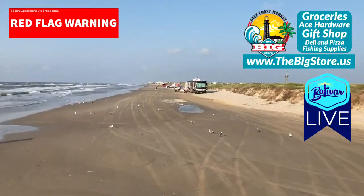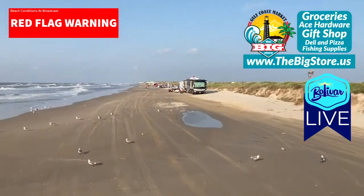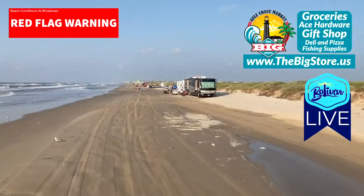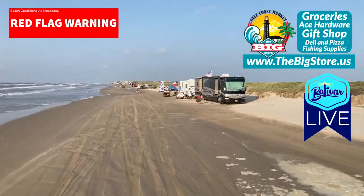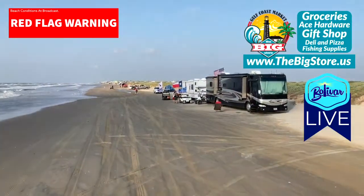Probably he's going to try and come through here, and we're going to set some tide gauges so that we can measure the tide. Eric, I haven't talked to him since yesterday afternoon. He had a little different outlook on it, but Eric has hit the last two storms nail on the head, so hopefully he's wrong about this one.